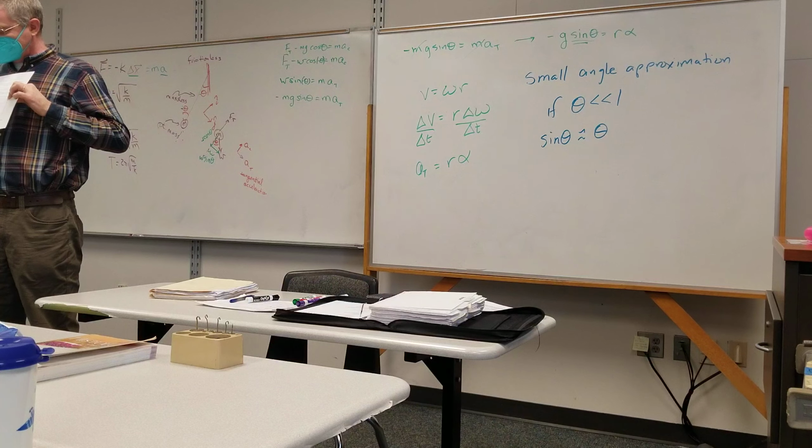As a matter of fact, let's see, that's for tangent. Sine's the one I care about right now. I have it for cosine, I don't have it for sine. Oh, there we go. We are 10% off when theta is 0.767. We are 5% off at 0.545 radians. So about 31 degrees, we're 5% off between sine of theta and theta, when theta's in radians.